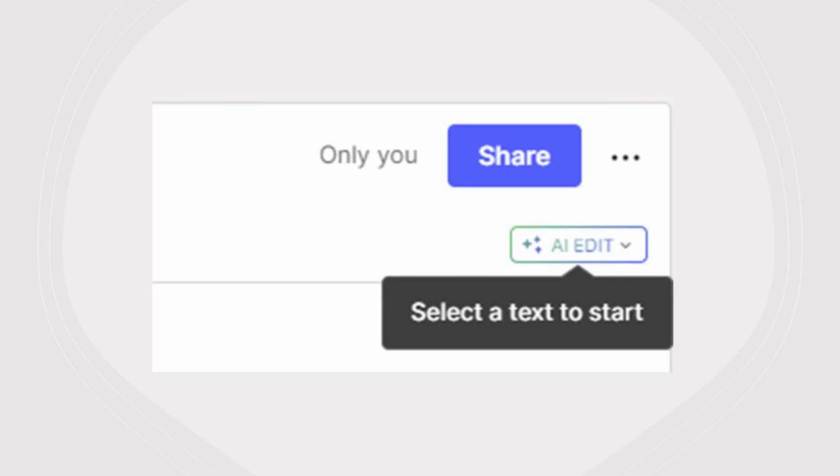First, it's going to make you select some text. There may be parts of a note that just aren't appropriate for editing. For example, what I'm composing is in an Evernote note. I wrote the script in Evernote, and I'm using a template that includes a checklist of things that I need to do to bring this content to you via my blog, YouTube, the podcast, and newspaper column. Well, I don't want AI Edit to touch any of the checklist part. All I want it to do is help me edit the script.